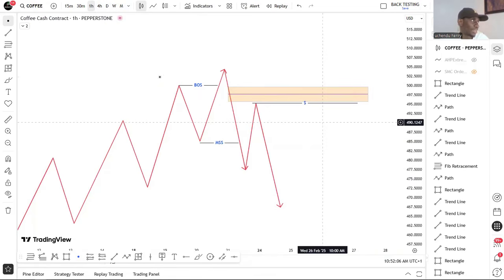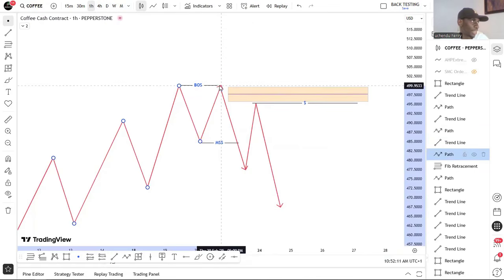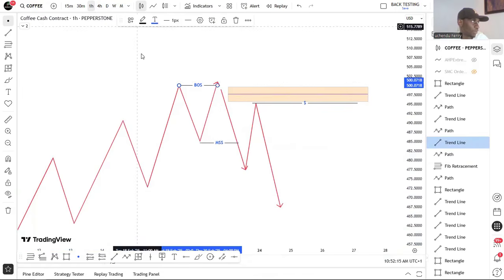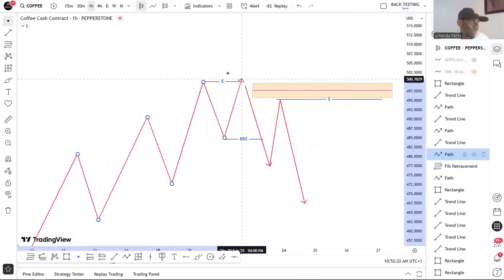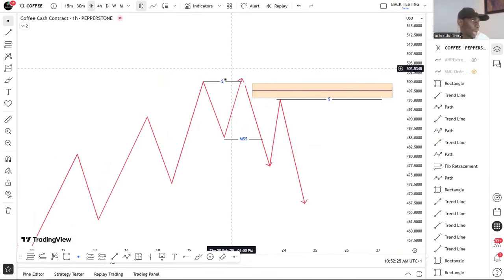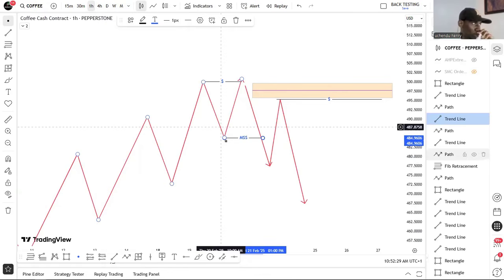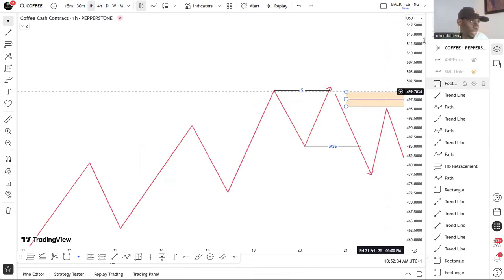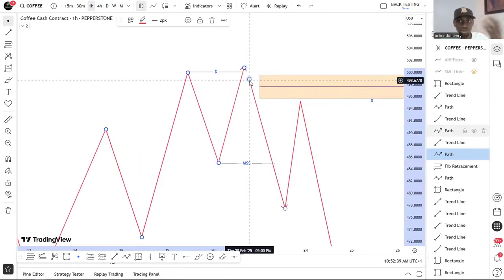Now let's assume that we don't have any break of structure, that this high was just a little sweep and then a displacement. That means we don't have any candle close on that high. So that high was a sweep, and then we had a market structure shift, meaning price took out the last pullback here. This high was not a break of structure, it was a sweep, meaning there was no candle close above.